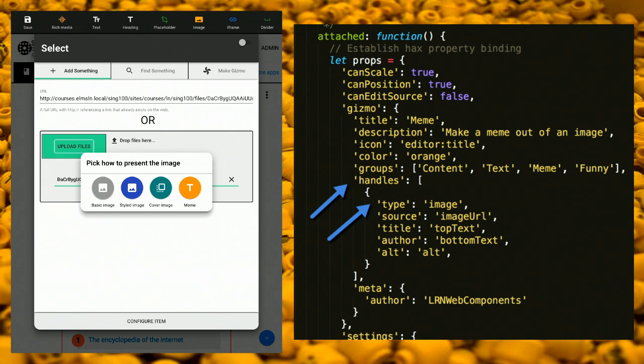Cool. So when it was an image, and I posted the image up, the handlers in each of the things that registered and said, hey, I'm here, said, I can handle an image. And so that's why there were four options there. When we started, there were zero, and then one, and then two, and then three. And meme maker, I didn't even make. So I stole that from webcomponents.org, forked it, sorry. I forked it from webcomponents.org, and then I added in that little block, so it took 3 minutes to wire up someone else's design asset into HAX. The times to build things for HAX are just insanely low.